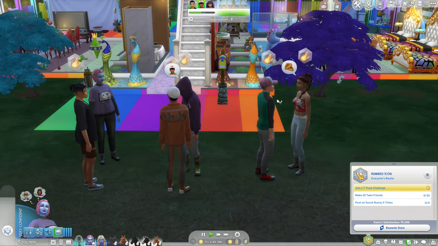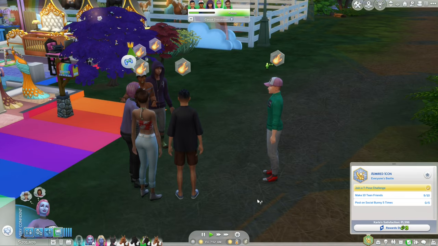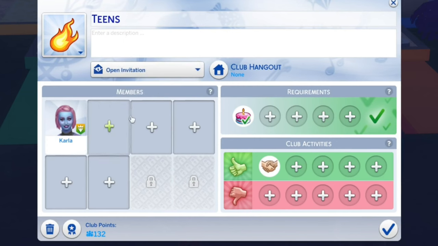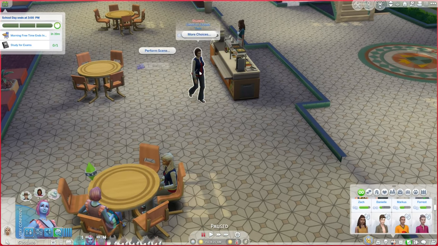Okay, now this is super easy. I just have to say hi to them once. Okay, now we're up to 8. All right, I just need one more. And we'll just remove everybody here and add some more. Although I have to go to school now, so maybe we'll wait until later. Oh, we're only acquaintances with Danielle. We can become friends with her.